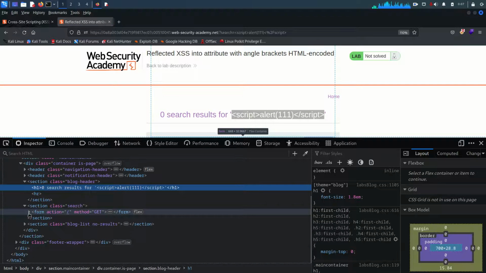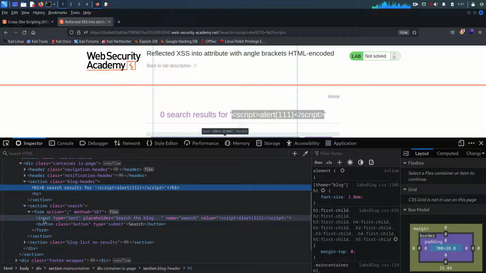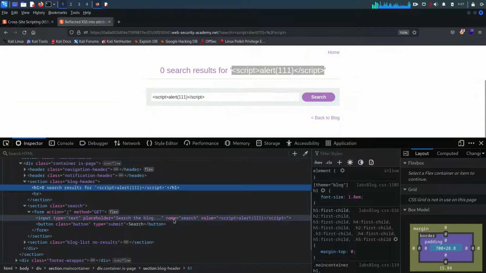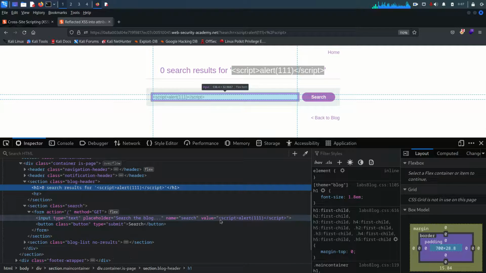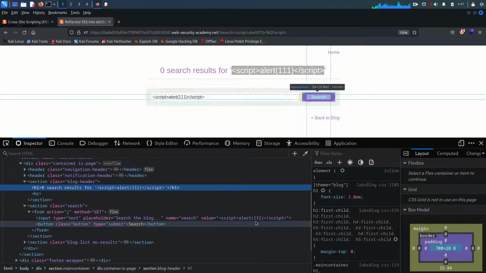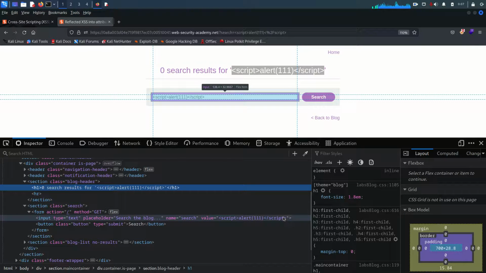Let's expand this more, and here you can see this is the input tag, and the type is text, placeholder, whatever it's saying in the input field. Name is search, and this is the value, and whatever we search is enclosed within double quotes.